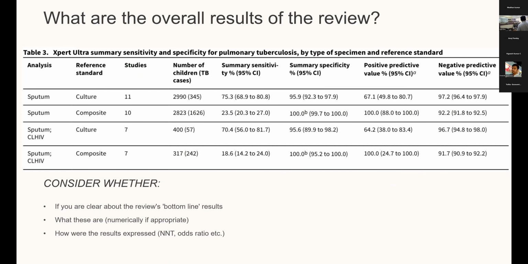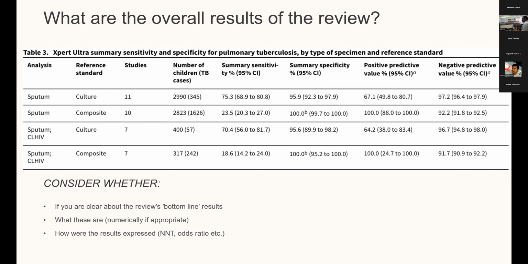So what were the overall results? Now that we've established that they did a good search, they've looked at the robustness of the study, what were the overall results of the study? So this is the overall results that they looked at. When you look at sputum versus culture, which is the gold standard, there were 11 studies on that. So when you pool that, this is the meta-analysis part, especially for the interns. The systematic review is systematically looking at literature using the criteria that you have put. And this is the meta-analysis part, where we're pooling that data together to see what the combined data gives us. So the total number of cases they got with 11 studies included was 2,990 children.